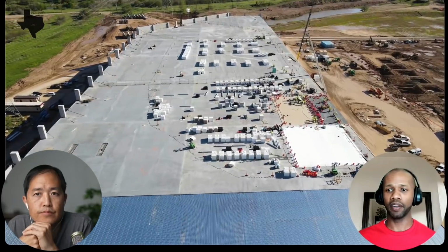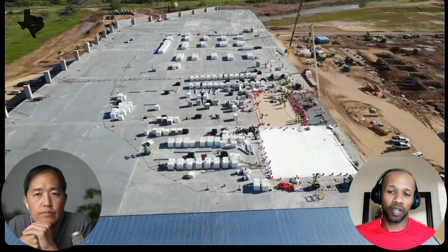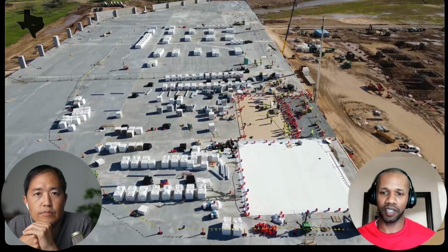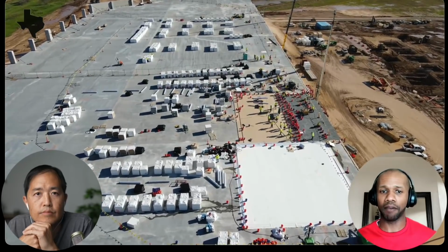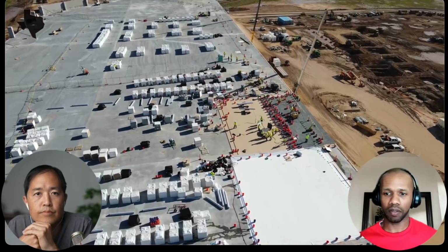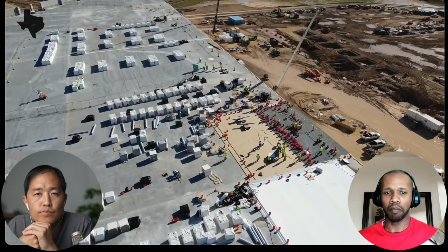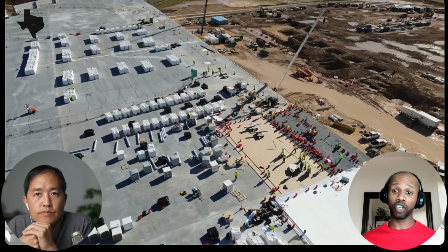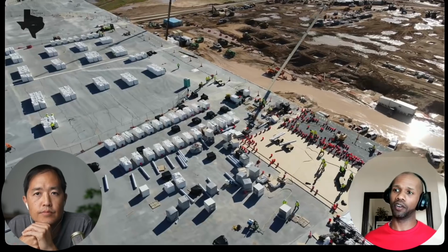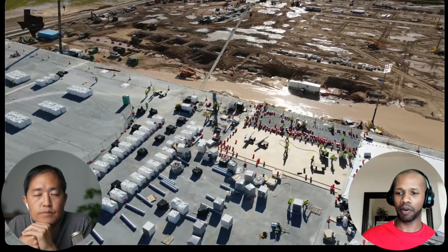Okay, so right here, this is I think one of the most current looks as of when we got these clips together, and this is after they've covered this entire section with that finished concrete mix. They come back and they put the insulation. So all these white stacks are just large squares, different types of squares of three particular layers of insulation that they put down, and then they cover it with a membrane.